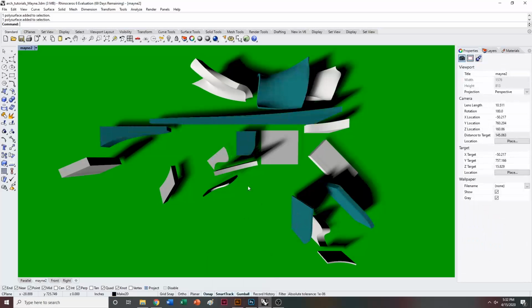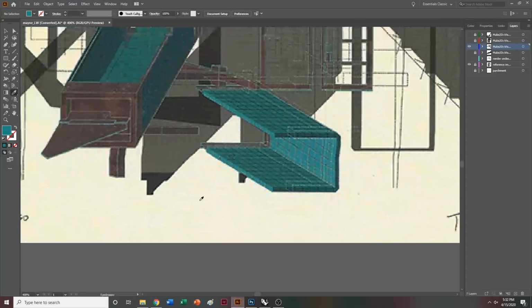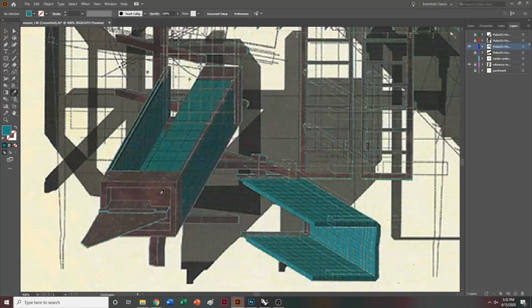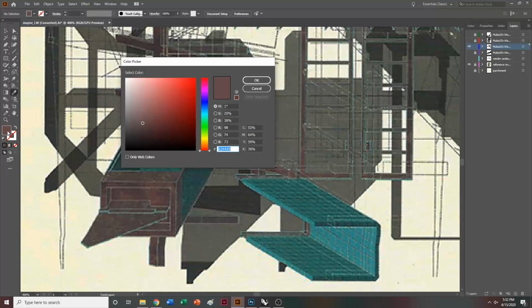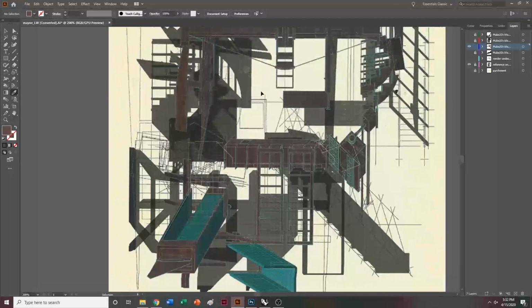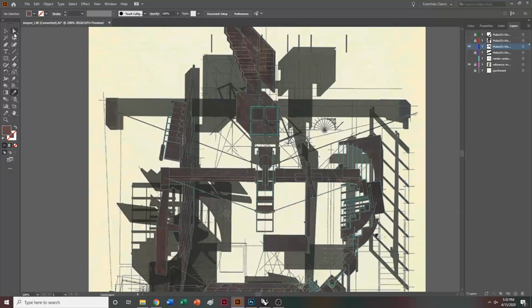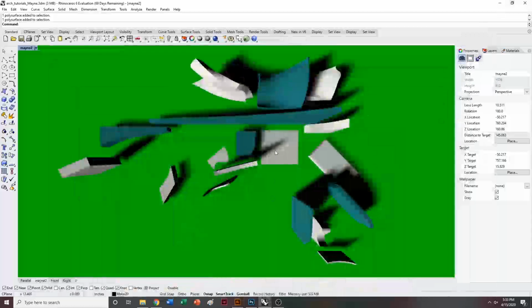And you'll notice that it's going to change to that color. The rest of the stuff is actually kind of this weirder red. I'm going to write down the color of that as well by using the eyedropper tool. And that is 98, 74, 73. And while I'm in Illustrator, I'm just going to check it one last time. Yeah, I think he just uses those two colors. You can pick whatever colors you'd like. I'm just going to use this as a reference image to get the same color scheme.